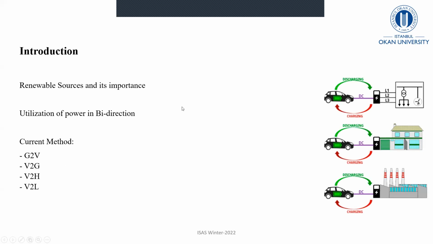Coming towards the renewable sources and their importance in our current environment, we are living in a society where we are mostly consuming electricity and natural gas, and it all comes down to fossil fuels and the production of CO2 gases in our environment. Renewable sources, including solar and wind, are adaptable. We are using them, we are implementing them, but not at a very large scale.